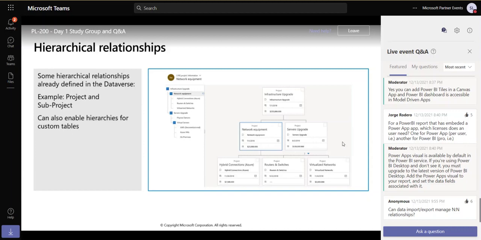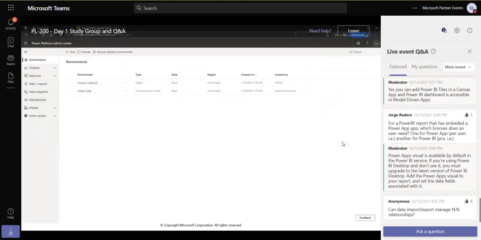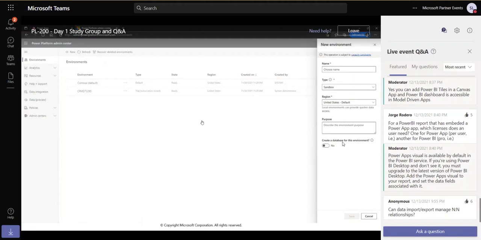Sorry, I have to move the screen because that will be much faster in getting things loaded. As you can see here, I can go ahead and create a new environment. Here I can say prod environment, and specify what type of license you want to assign to that, like a production license.